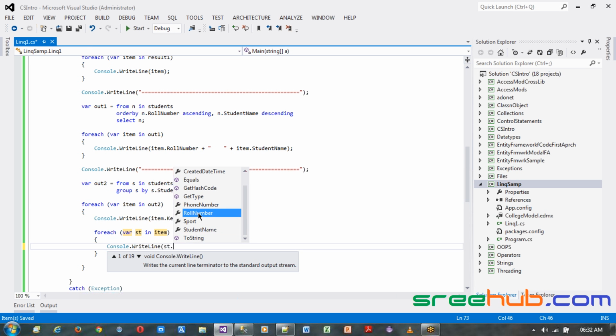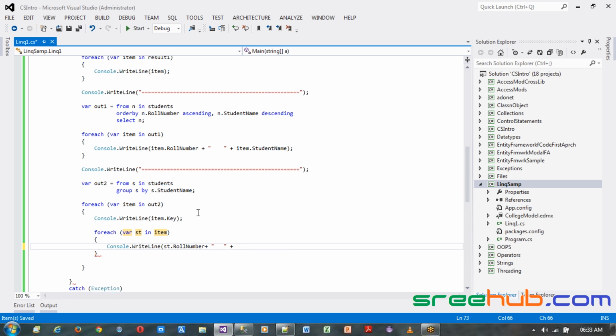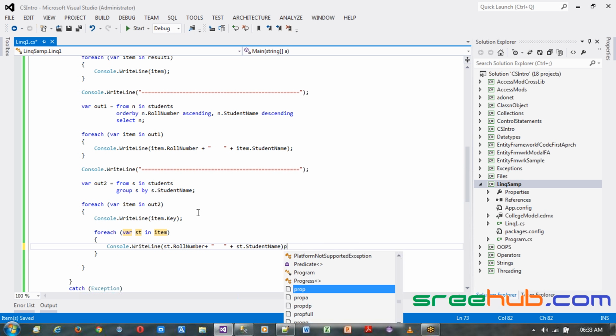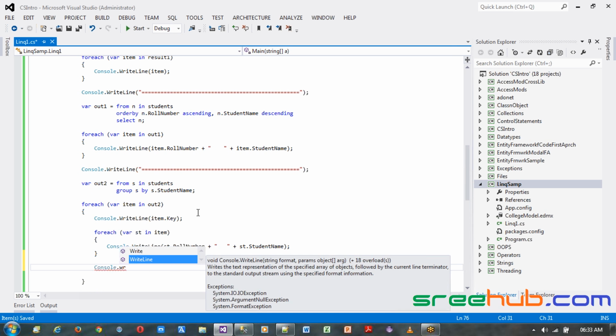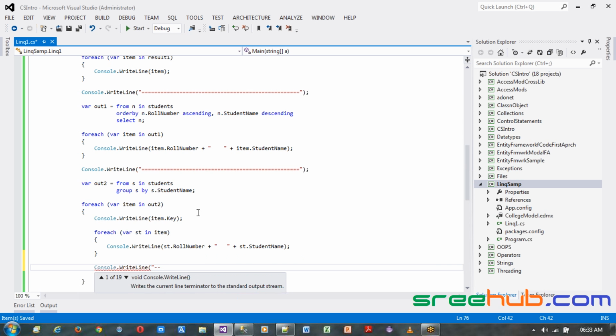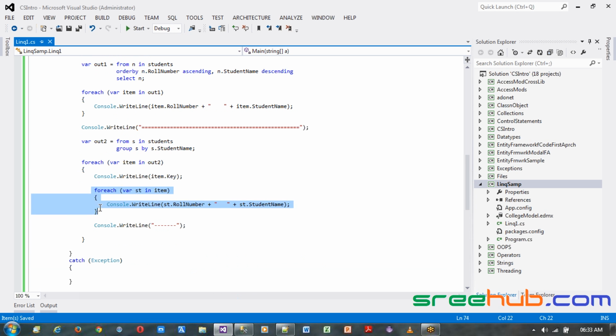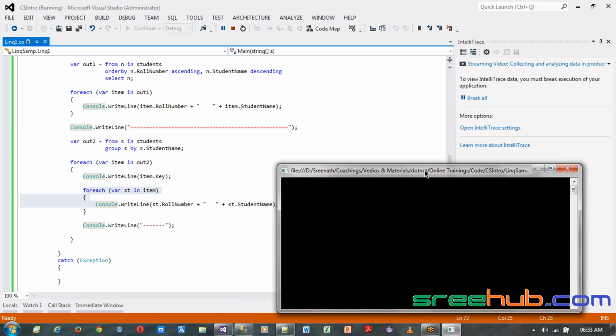Let's print the roll number, and let's print the student name. Once this loop is done, let's have a simple WriteLine line, where I'm printing the key here and then its records. On this, you will see what exactly I meant.